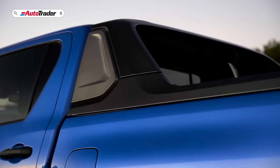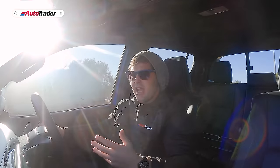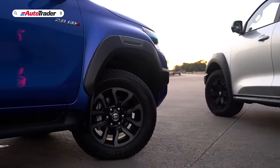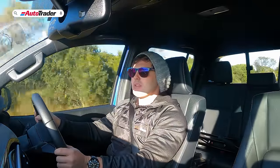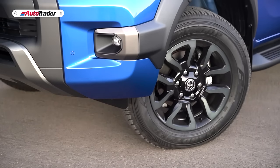Having driven the P-Series for the past few days, I hopped into the Hilux and I don't see any areas inside that make it feel more valuable or more expensive than the P-Series. From a drive perspective and comfort, they're pretty similar — it's shocking how far Chinese brands have come. The Hilux is of course a South African favorite and consistently among the best-selling bakkies. However, this is the 2.8-liter Hilux with 150 kilowatts and 500 Newton meters of torque, and it is more expensive than the P-Series, so it's not a direct comparison.